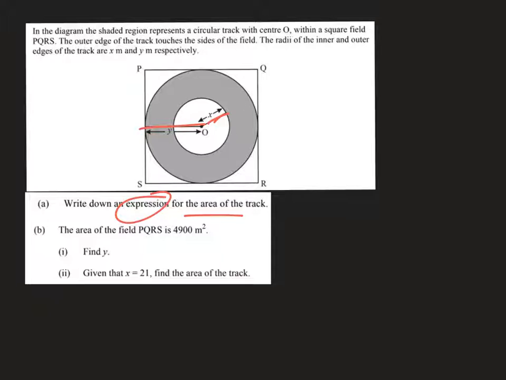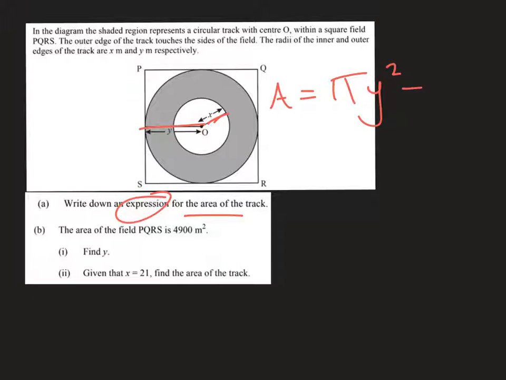Now, there's a number of ways that you could do this. I think the easiest way to think about it is effectively to work out the area of everything in this big circle here. So you could work out the area of this entire circle by doing pi times the radius squared, and the radius for this large circle is y. So the area of the large circle is pi r squared, where the radius is y, so it's going to be pi y squared.